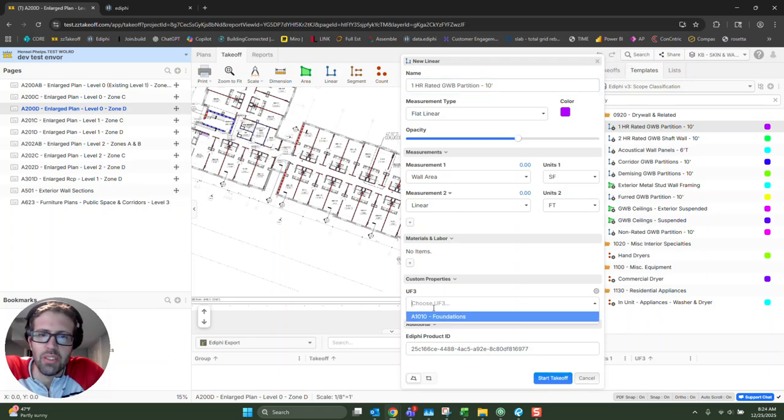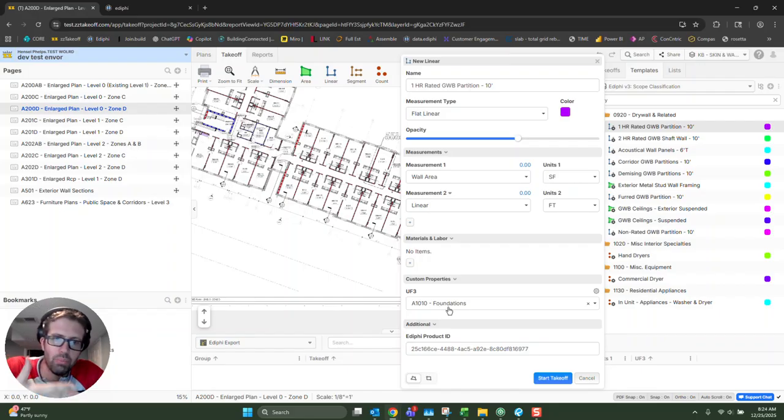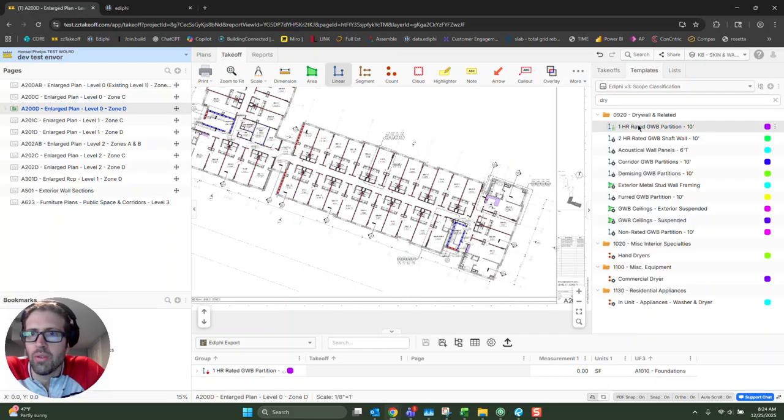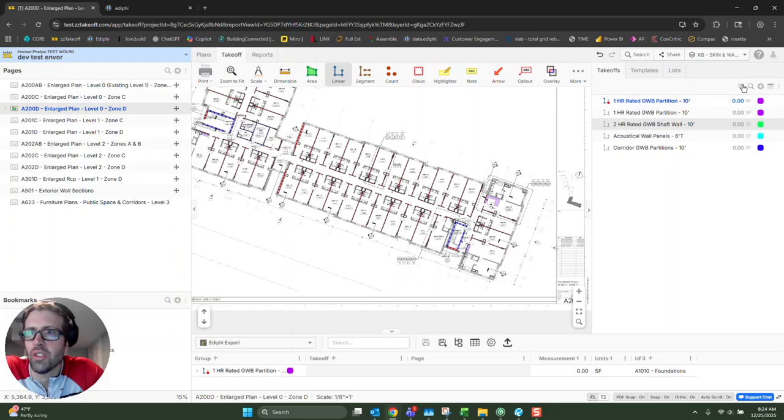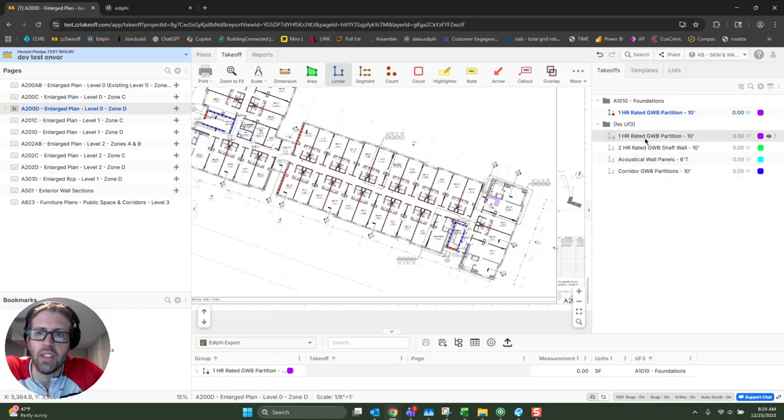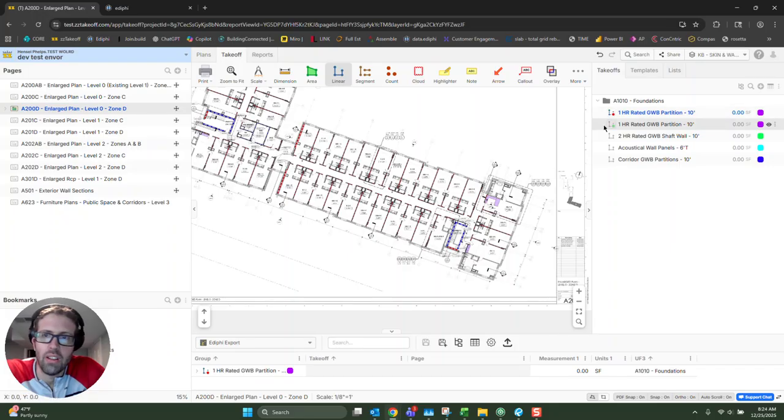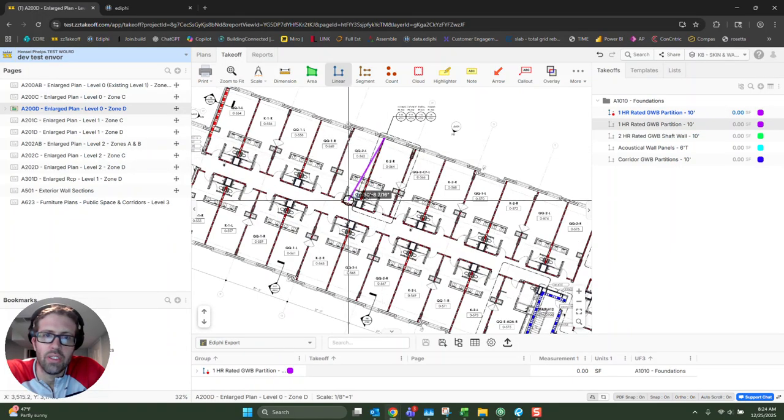You'd want to set it up so it's a little bit better. Everything would be pre-coded. Pretend that said partitions. And we have a couple more custom codes too. So now to drop stuff in your template, you right click, drag, drop, add to takeoffs. So again, it's a company shared template, everybody has this template, and I just set it up in front of your eyes, which is phenomenal. Now drag and drop this into your world, and you could sort it by your company standard codes. I have one set up for UF3, and obviously you'd want the template to be all set up with them. But anyways, I'll digress and start doing some takeoffs for a second.